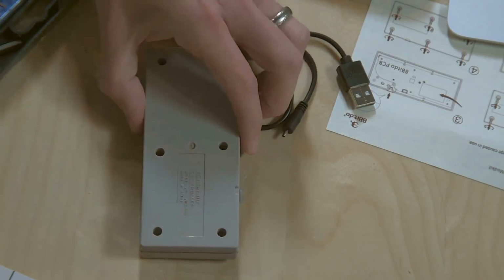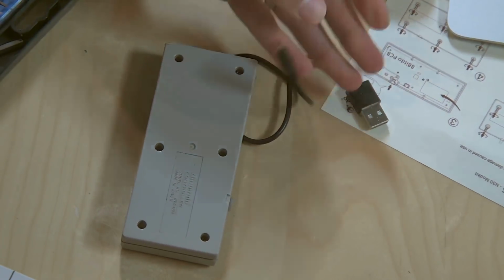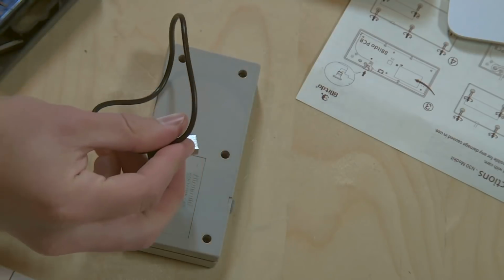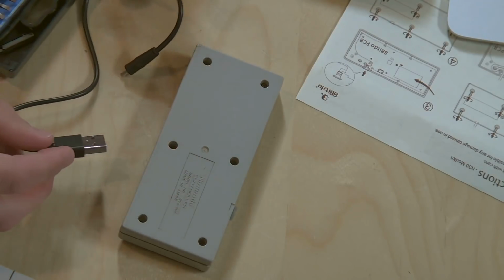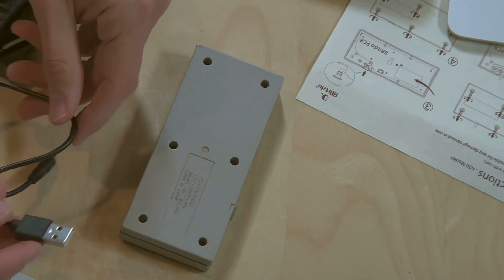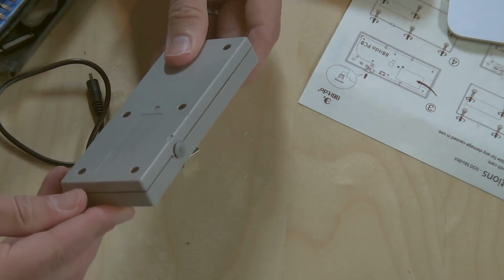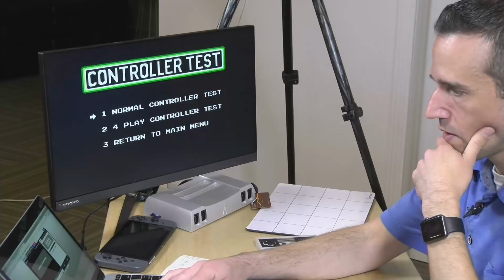All right. I don't know if it's quite proprietary, but certainly it's going to be hard to find if you lose that. And look how short the cable is. Now, granted, you're not going to be hooking this up to your console. This is designed to be just a charging cable, and the controller is just wireless. I don't know why I'm having such a hard time placing this cable in front of you here. But it's really short. So I have this power brick by my desk that sits on.